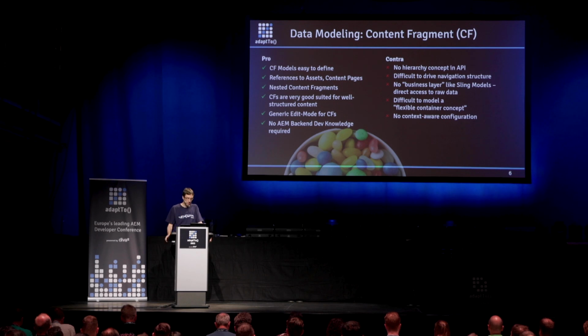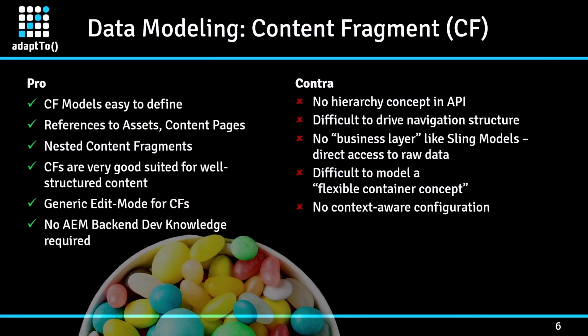And I already said it, you have no business layer for transforming the data, meaning you more or less directly transport your raw data. Why is this a problem? Of course, you can just put all logic in the client, which needs post-processing like calculating something together or validating it. But if you have multiple clients, for example, a single page application, a native mobile app, and probably a screens application or whatever, then you have to duplicate this logic in all your end applications. Whereas it would be nicer to just make sure that your API already publishes this enhanced, enriched data, and not only the raw data which is entered directly.